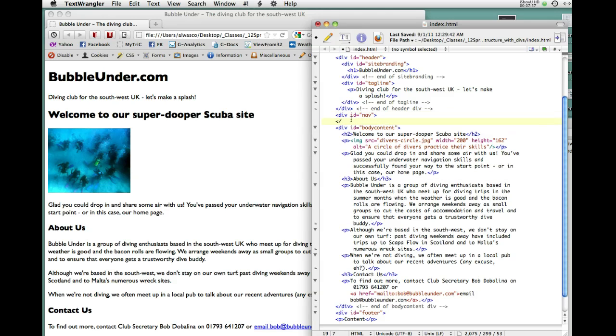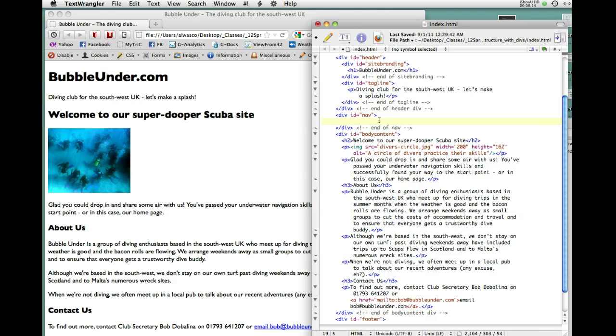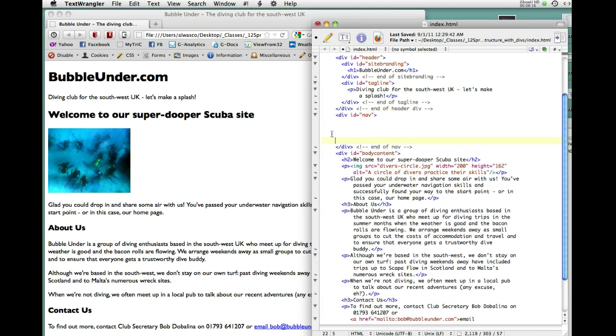All right, now to make sure we close that div, let's just close it right now and put in there our comment, end of nav. And I think you'll find if you do this open and close thing consistently, it's going to help you keep these things straight. So now we're going to put something in between those opening and closing tags. What we're going to do is we're going to put our navigation. We need 3 items that we can click on, because we're going to have 3 pages at the end of this. We're going to have an index page, an about page, and a content page.